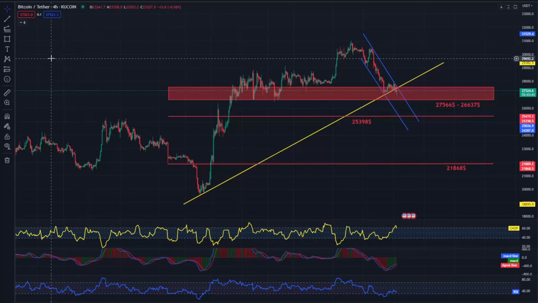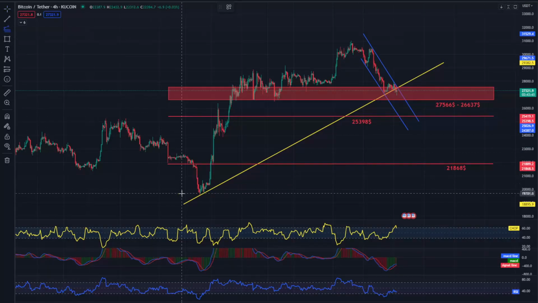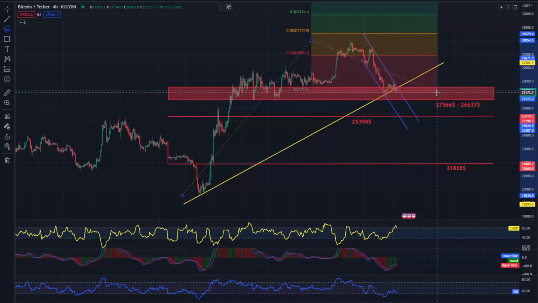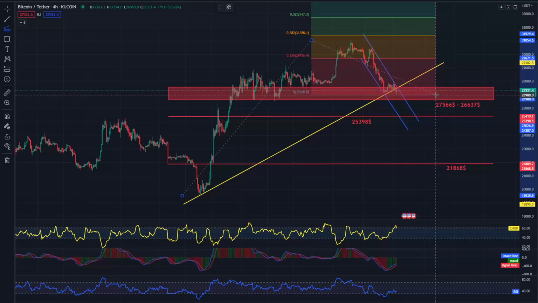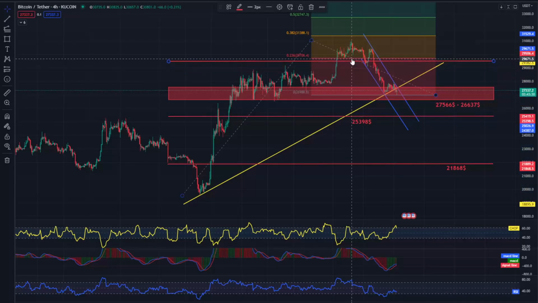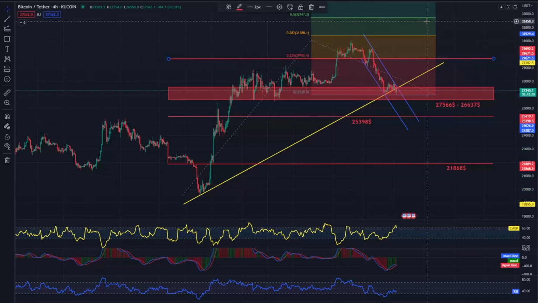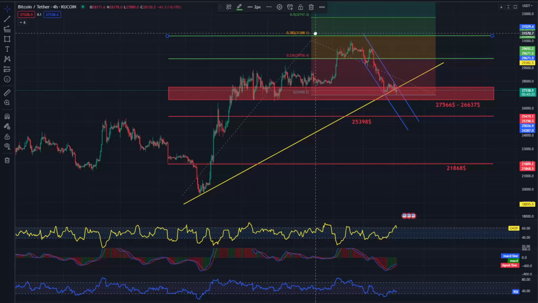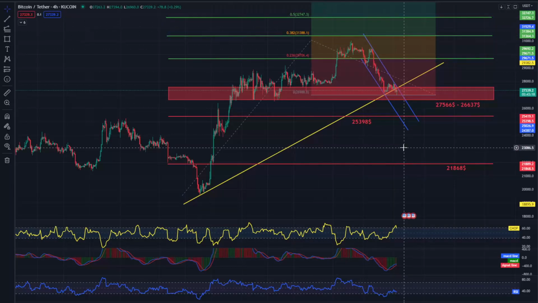Looking the other way, in a similar way, using the trend-based fib extension tool, we can determine the places of resistance. First, we have a significant resistance at $29,672. When we manage to break it, second strong resistance at $31,385, then third resistance at $32,747.